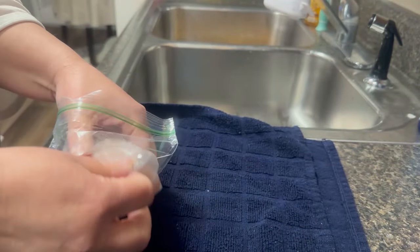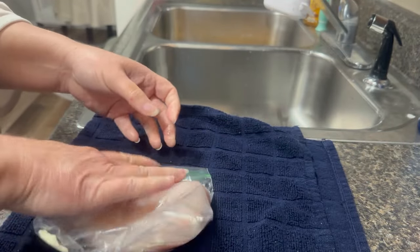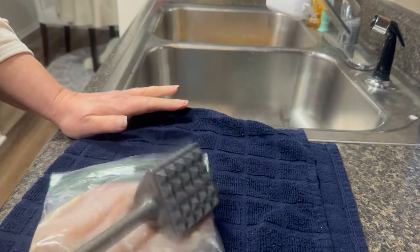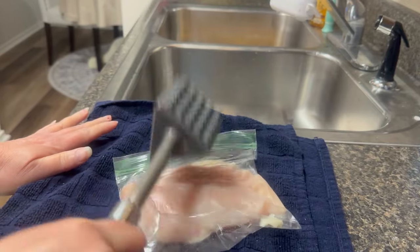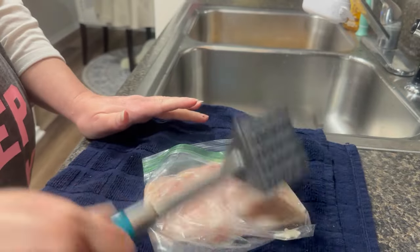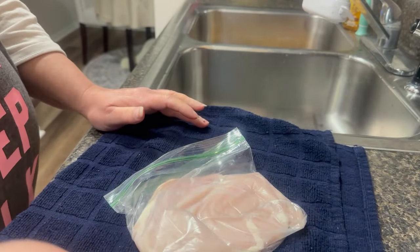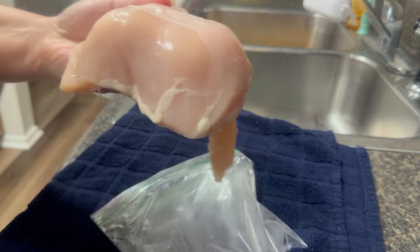Okay. So I am going to make some chicken parmesan out of these little chicken breasts here. So I want to flatten them out. And I use this little towel to kind of take the noise down a little bit. So that is nice and flat. So we're gonna move that to the pan.